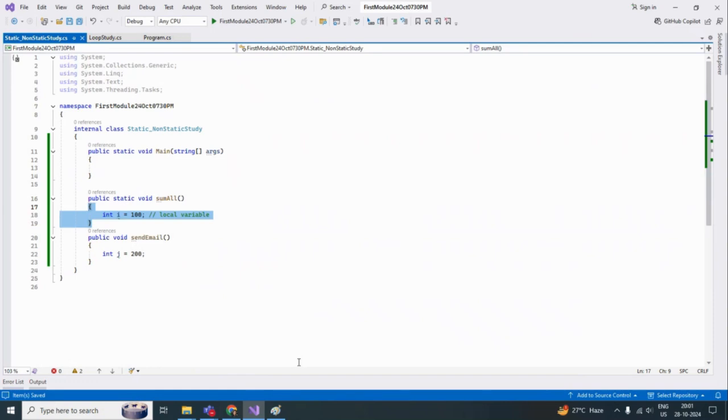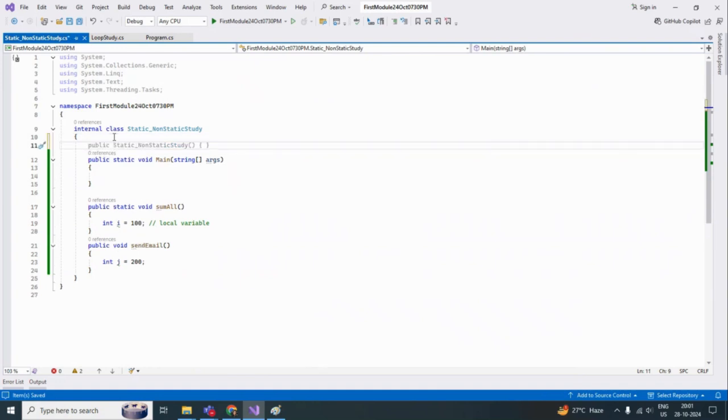You can declare it after the class opening brace, on the tenth line. Here we declare global variables.